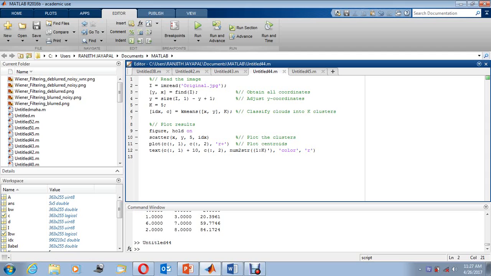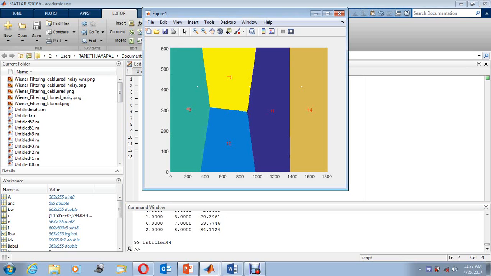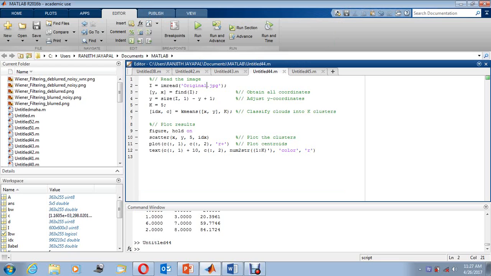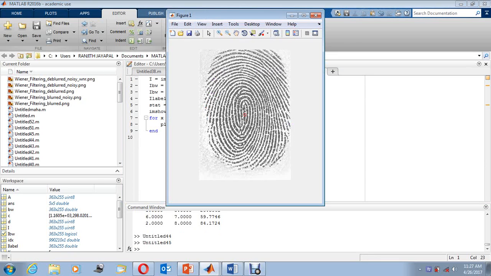It takes some time. Yeah, there you go. So this is the centroid clustering output. Also in this one, the center pixel has been marked in red color.